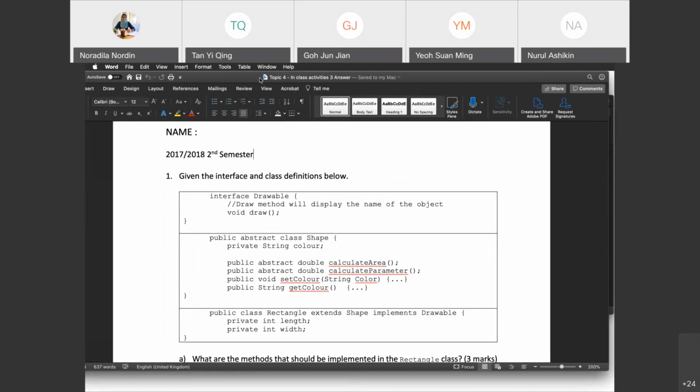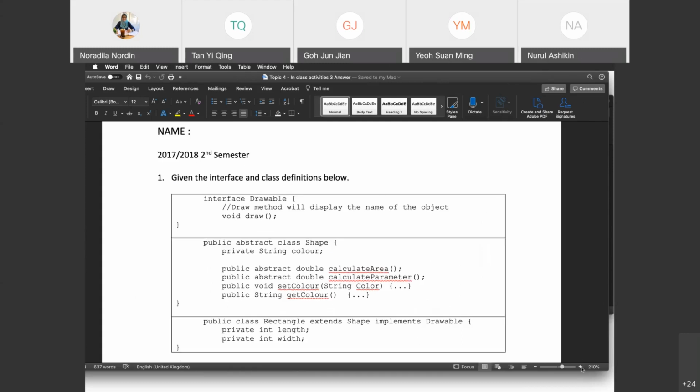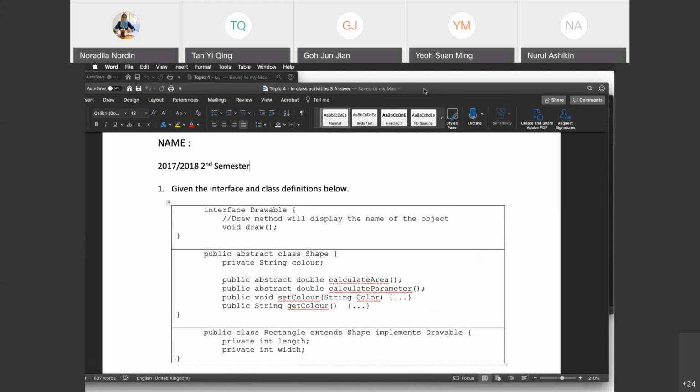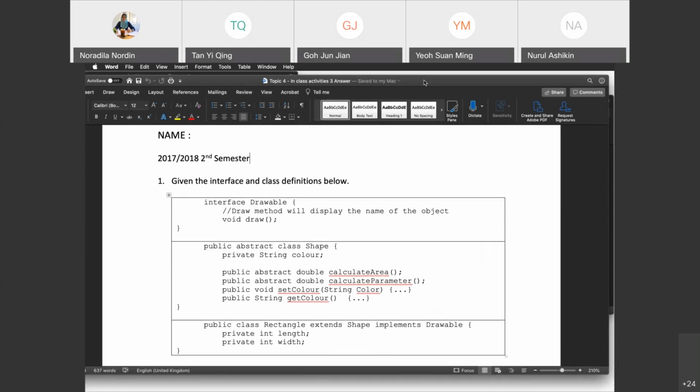Okay, so let's go through all the questions. If you have submitted, I will mark it. So for now, I have only marked your in-class activities 1.